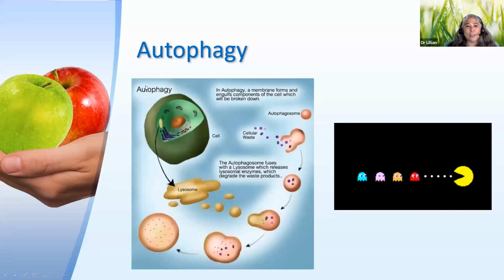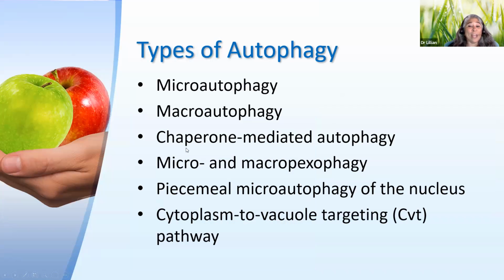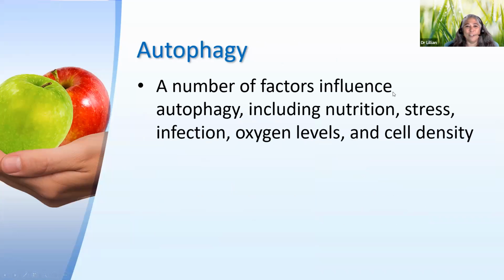Okay. So this is just a nice kind of picture. It always reminds me of Pac-Man. That's what it kind of reminds me of. Because when you look at the cells, they have something called a lysosome. And this is actually a part of an organelle that looks for cells that are dying, looks for cancer cells, looks for different things to break them down. And when it finds it, it eats it. And it creates this little autophagosome and then destroys it. So this is just like a physiological process, which is kind of cool. I won't get into this. This is more medical school, but there are all different types of autophagy.